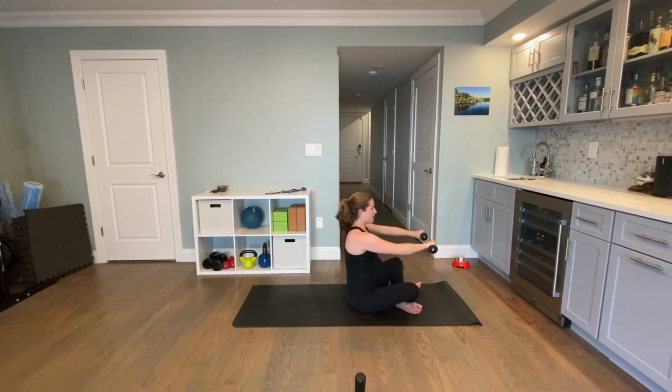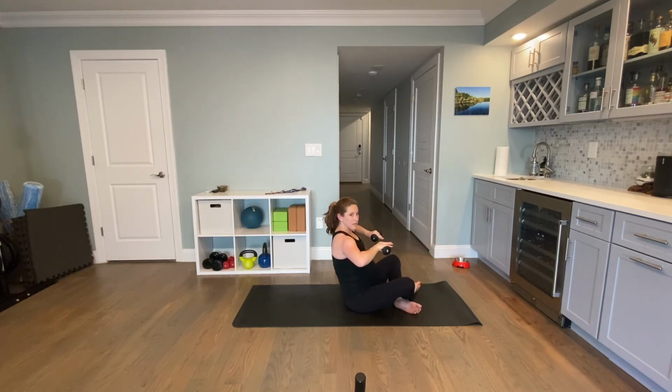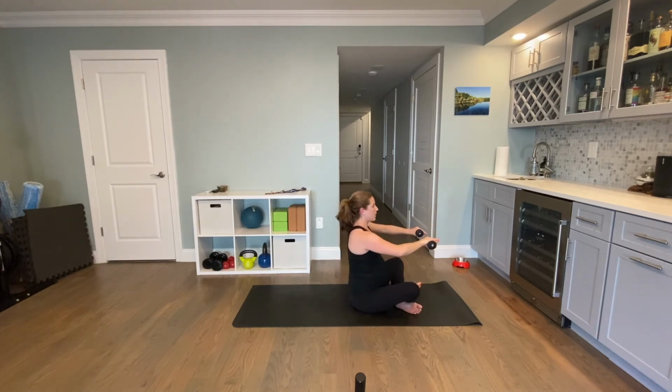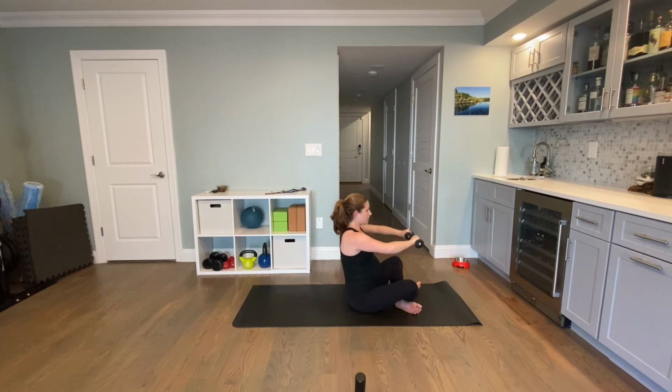And now you're gonna roll back and pull your arms with you. And then extend as you stack your spine up nice and tall. And then curl back, elbows nice and wide. And then reach your arms forward as you stack your spine up nice and tall.